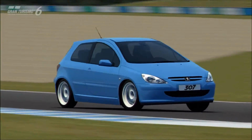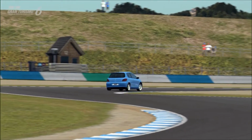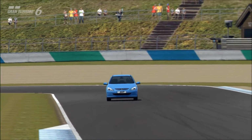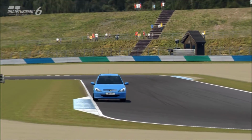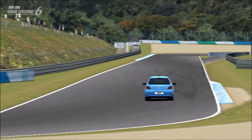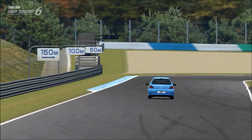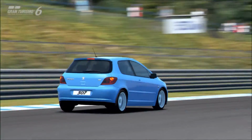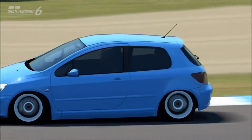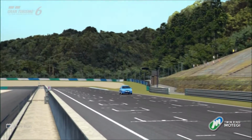This car though, this car is different because it doesn't stand out at all. Technically, it is a hot-ish version of the existing hatchback, but it's not exactly a hot hatch. It's the Peugeot 307 XSI. This car is underwhelming, to say the least. You can easily go straight past this car in the dealership without even giving it a second thought. But the question is, what does it actually have to offer?